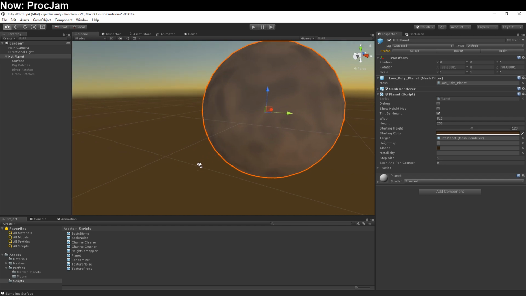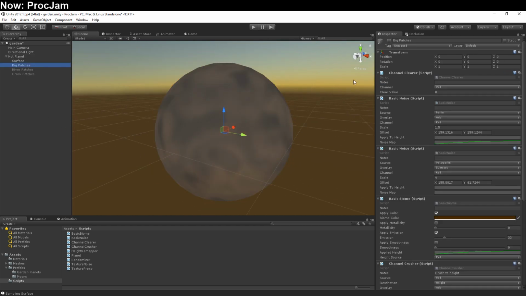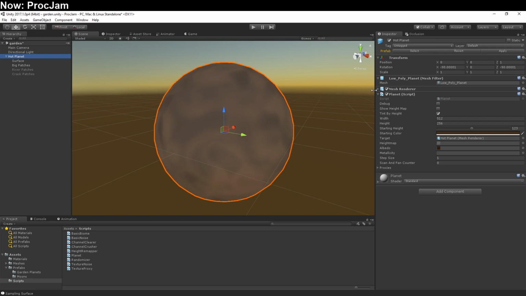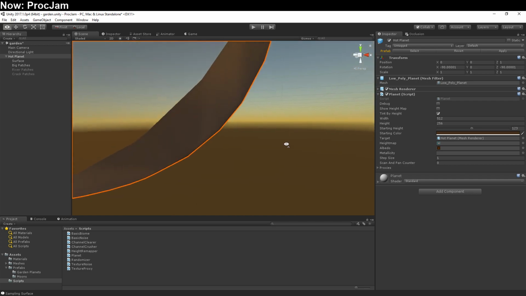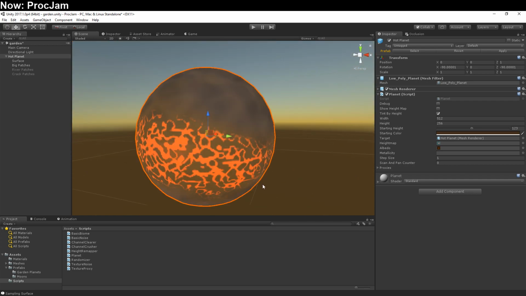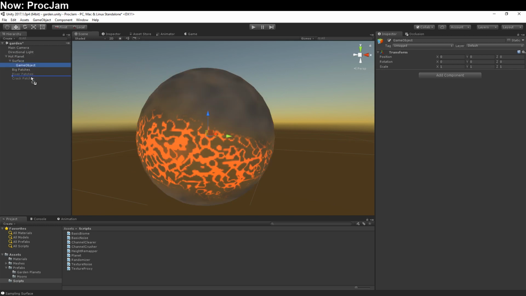Much better. So now we've got a nice mottled surface. And if we turn on that big patches again, what we'll end up with is a wonderful mottled surface with massive cracks. Now we're also going to want to have the ability to punch in stark holes. These holes can be created by meteor impacts or by volcanic explosions. But any way you look at it, they're basically craters like you'd get from meteors. So that's what we're going to do now. We're going to go ahead and put those at the end.